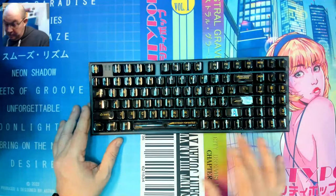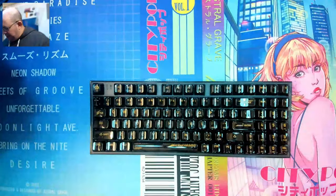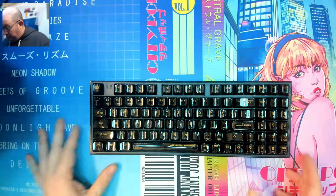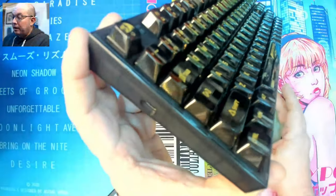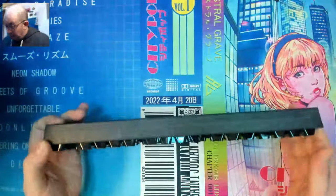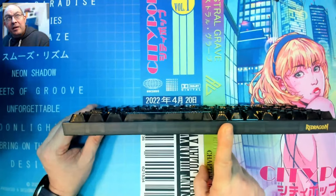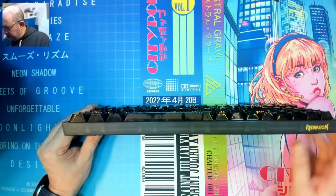K658 Irelia Pro. I think I'm saying that right. So, like I said, this transparent keyboard trend is really popular right now. Looks like we have OEM keycaps, so a little bit taller than usual. They have the USB port here on the side. We have a transparent case, which is similar to the one in the K631 Pro, I believe, the SE model.